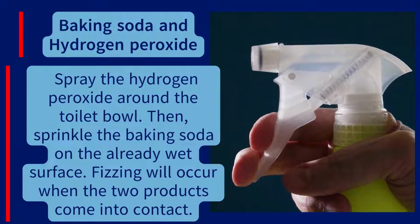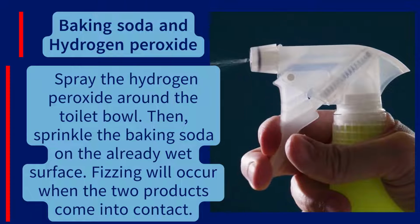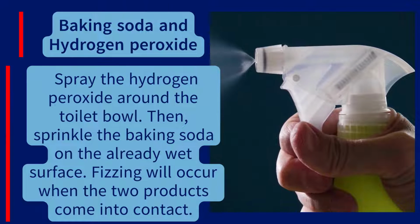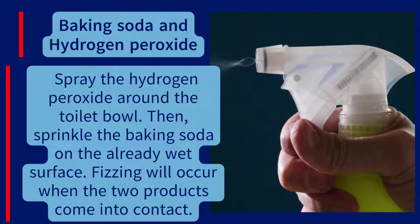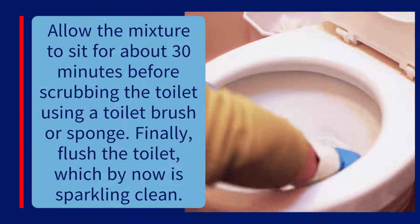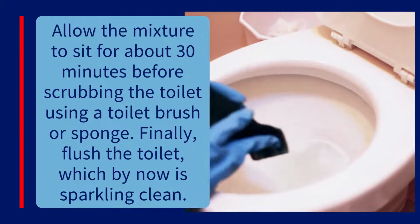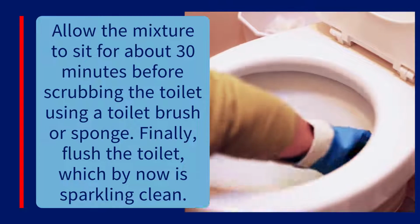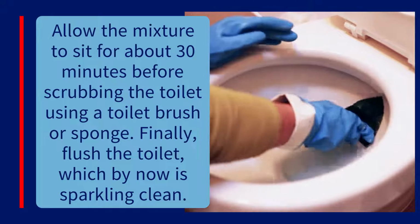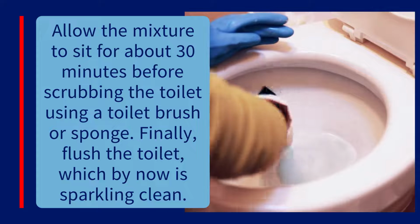Baking soda and hydrogen peroxide. Spray the hydrogen peroxide around the toilet bowl. Then, sprinkle the baking soda on the already wet surface. Fizzing will occur when the two products come into contact. Allow the mixture to sit for about 30 minutes before scrubbing the toilet using a toilet brush or sponge. Finally, flush the toilet, which by now is sparkling clean.